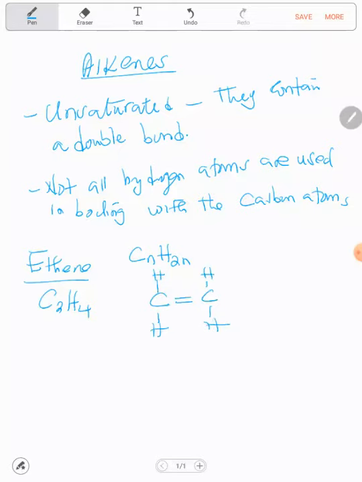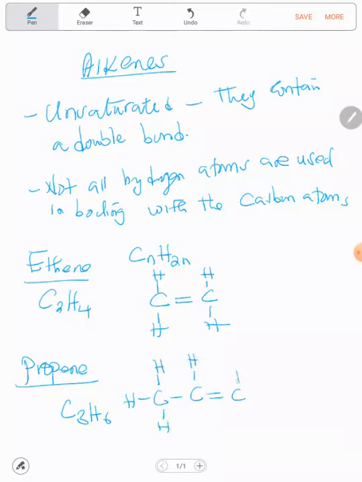Let me give you the structure for propene. Propene has 3 carbon atoms and 6 hydrogen atoms. At some point there is going to be a double bond; that's what you must know. Then it has 6 hydrogen atoms, so come with me, like that. Are they 6? Yes, there are 6. Now, why didn't I put a hydrogen atom here, and why didn't I put another hydrogen atom here? Here's the question.